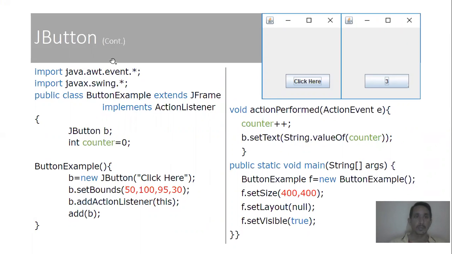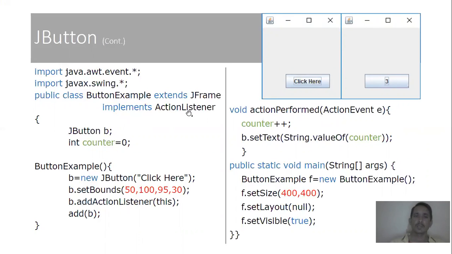Yes, this is another example of buttons. Create the button, set the size, and add the action listener this, because in the current class we also implement ActionListener. So we give the current class object this, or any other class's object. Now when we click on that button, actionPerformed is executed.